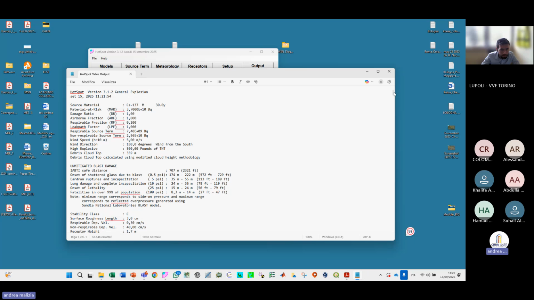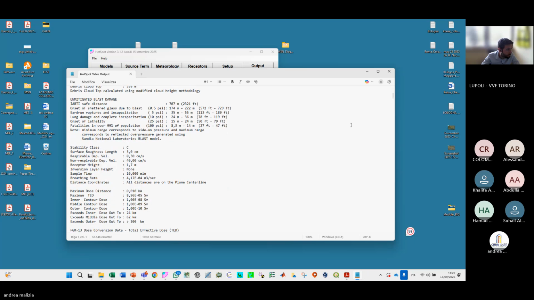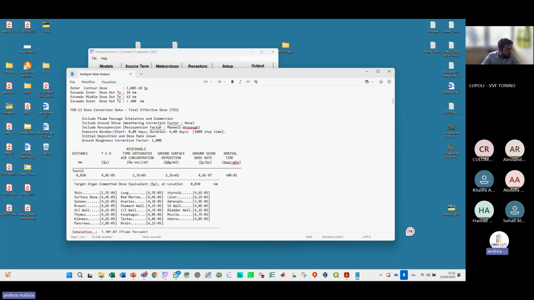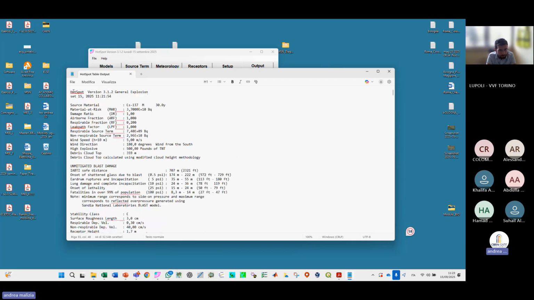In the first part of the file, till ground roughness correction factor, you have all the boundary conditions. So in this first part, before all these tables start on the TXT, you have a summary of all the data. We put a summary as boundary conditions in the simulation, starting from this version of Hotspot.